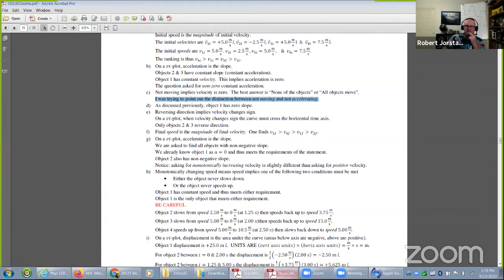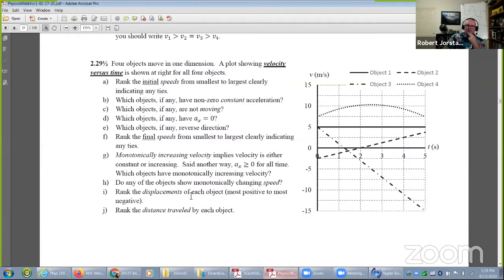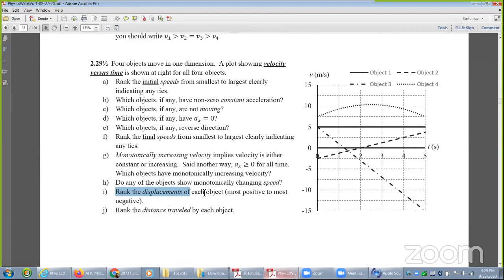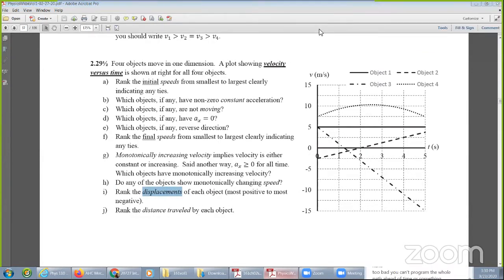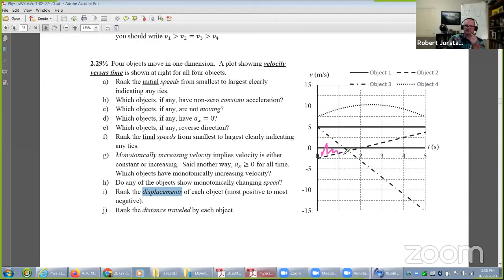So let's go back to here. And then just how would you get the displacements? Don't get it. Just tell me how you would get it on this plot. Areas. Would you need to include plus minus signs or not for displacements? Yes. So this would be a negative displacement and this would be a positive displacement, because you'd have to include the plus minus signs on the area. This would be a positive area and this would be a negative area.